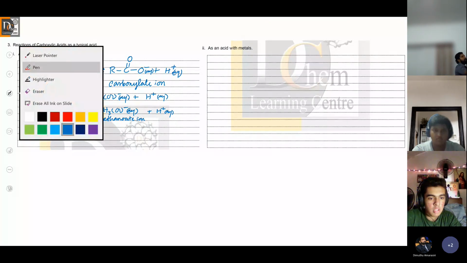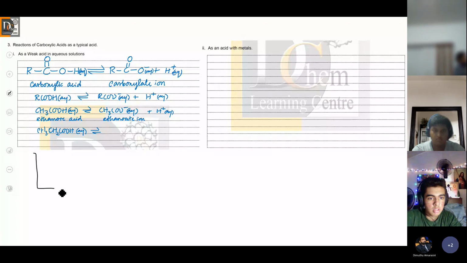And what sort of properties will you see in these carboxylic acid solutions? Suppose this is a carboxylic acid solution. I measure the pH of this. What kind of pH values do you expect here? Approximately around 3, not 5. Because weak acids give you a low pH level. Low means more acidic. So low pH, but not as low as a strong acid. So better to say pH around 3, right?